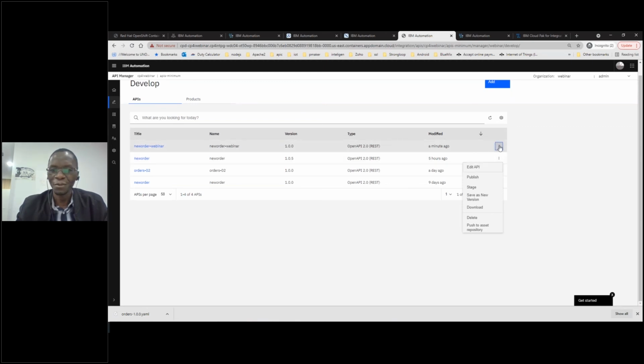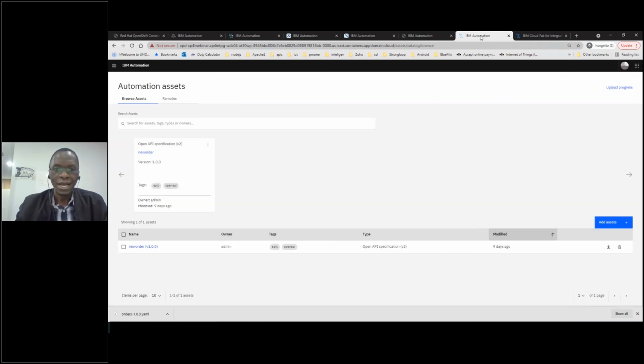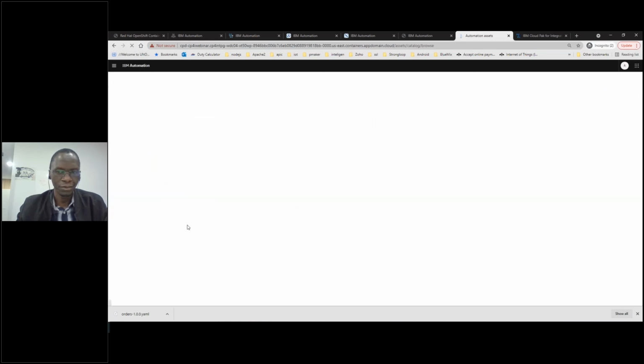If I go on the top right, I can come here and say push to asset repository, which I will do now. If I open asset repository, I will see that the API that we pushed from API Connect will appear here in the asset repository. This is important because you would want to share these assets with your teams for easier reusability.